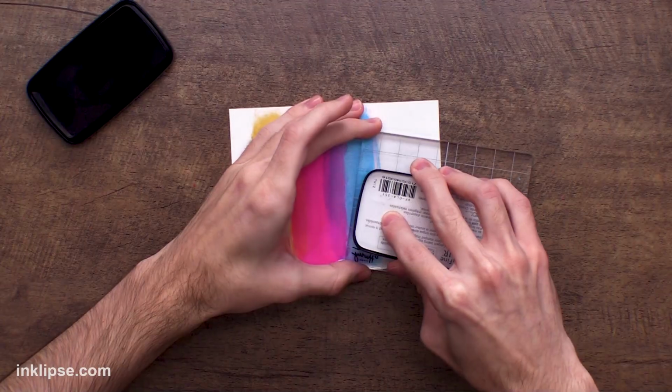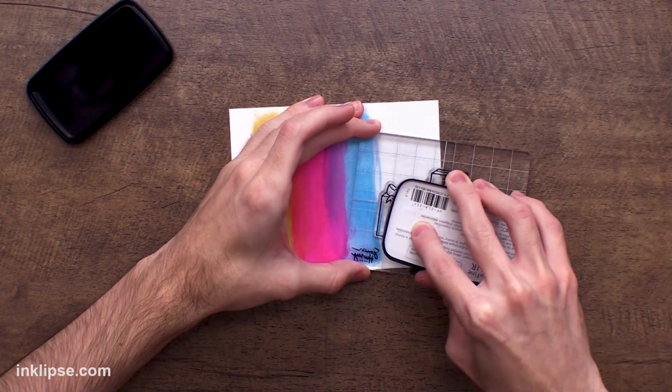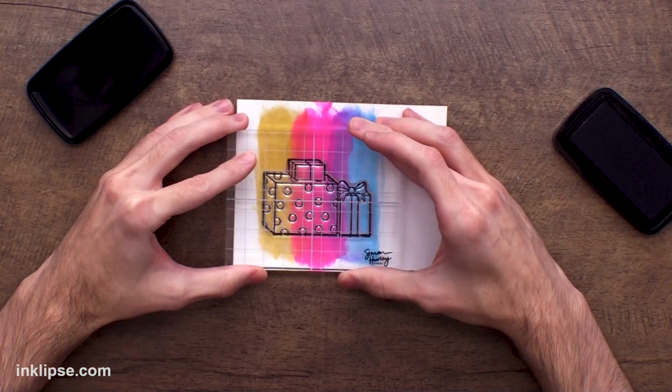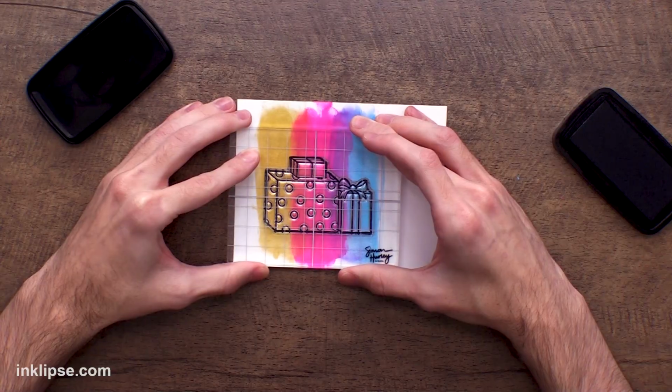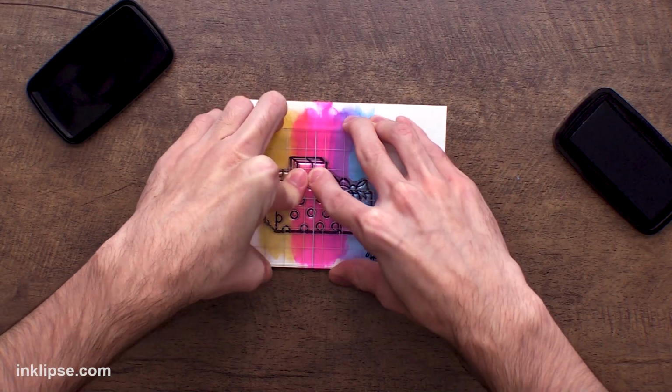All right, then to make my focal point, I'm going in using a little bit of VersaFine Clear Nocturne ink, again to stamp a nice jet black image. And I'm just going to ink it up and then I'll line it up exactly where I want the color to be underneath. So I'll just stamp this right down, giving it some good pressure.